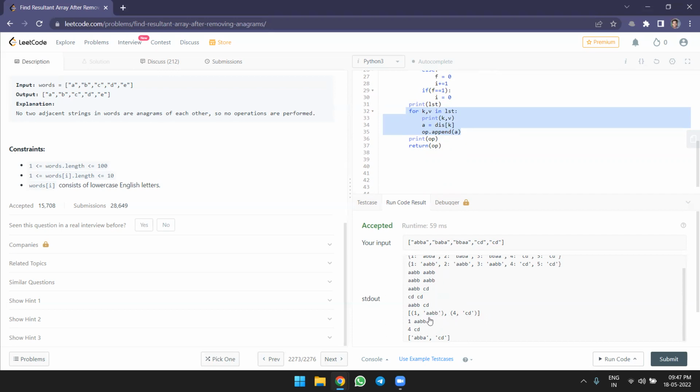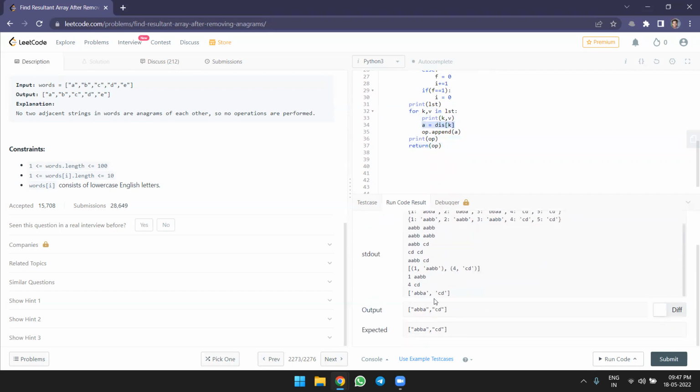So this is sorted, so we won't be having this here as a high priority. So we'll be taking this element. This is the first element, and this is the fourth element. So I'm just appending the first element and fourth element with respect to the original dictionary that I have created at the top. So the first element will be A, B, and the fourth element is A, C, D.